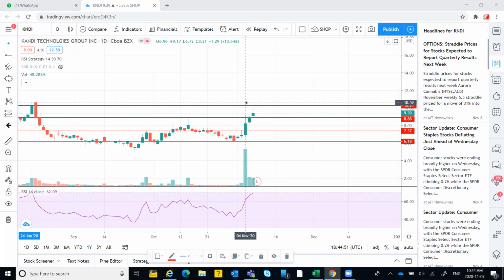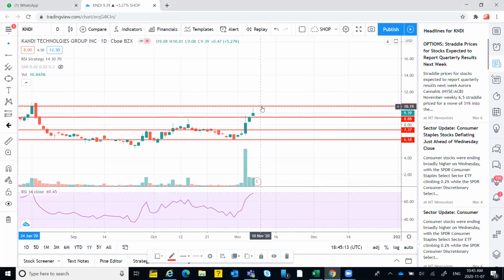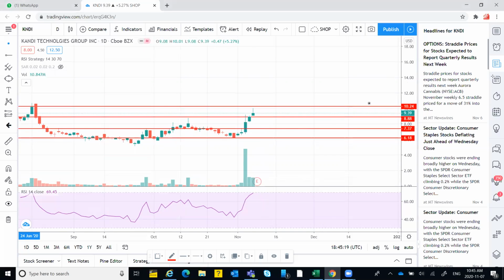Like NIO and the other one, XPEV, which we discussed, and Kindi, because Kindi is very near to its resistance level. If the others are performing well, it may face little resistance, but there is a chance that it may cross its resistance level and go further up. If you are in profit and this stock is facing a resistance at this level, book your profit, or at least 50% of it, and then if it goes up, hold on till it reaches its next targets. If it goes down, purchase back whatever you sold at the lower levels.